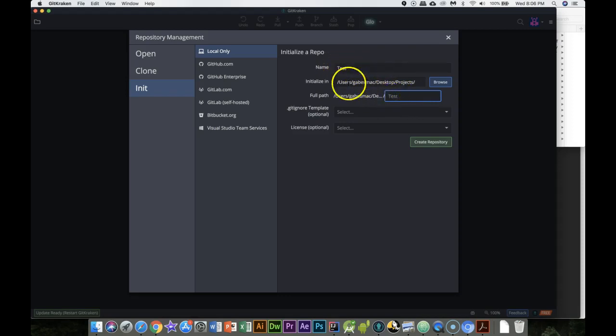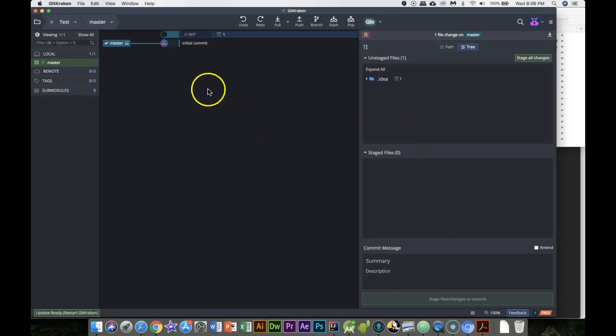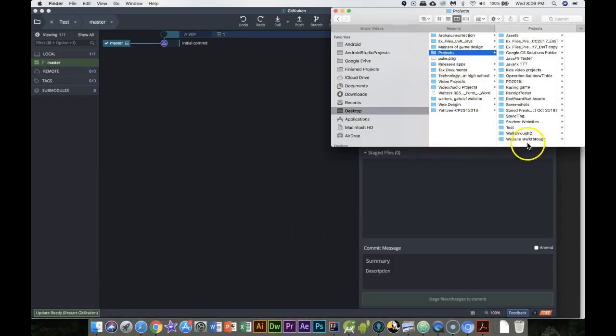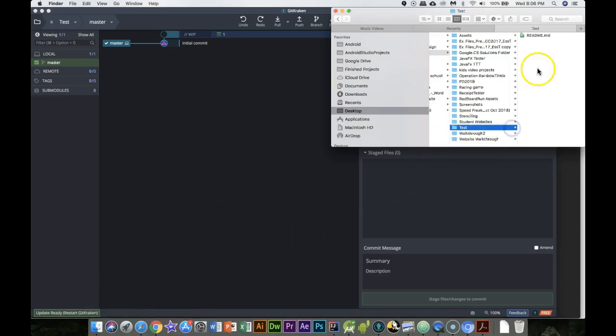It's going to create that using this folder structure. So you need to make sure that you're on your Z drive under your CP1, and then you will create this folder. Okay. After that, we can go ahead and click create repository. Okay. So now if I went into my Finder and looked at that folder, the only thing that I really should have in here is a README file.